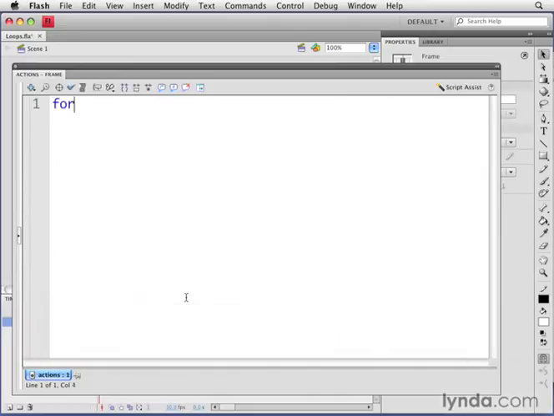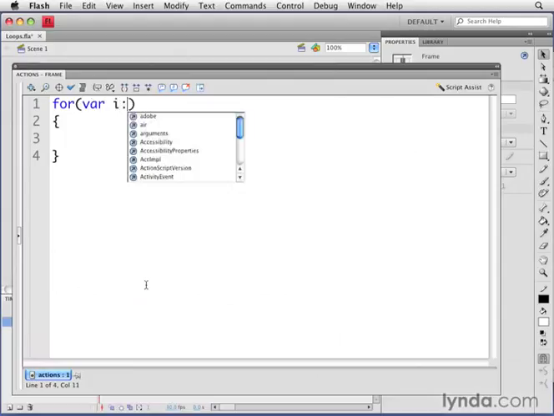To create a for loop, type for and some parentheses and some curly braces, and the code inside the curly braces is what's going to be repeated based on what you type in the parentheses. So in the parentheses, we're going to create a variable called i. This is going to be our loop's iterator. So var space i. And the data type is typically going to be a positive integer. So uint, it's all lowercase.